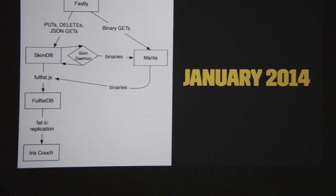Turns out that keeping all the binaries in Couch really was a total disaster. When Isaac and Michael were first writing the registry, they were sitting in the same room as the main engineer on CouchDB, Jan, and they said, hey, we're going to put the tarballs in Couch. Is that a good idea? And Jan said, nope, don't do it. And they did it, and it lasted for a few years. But at this point, disaster, down. So the binaries are out.